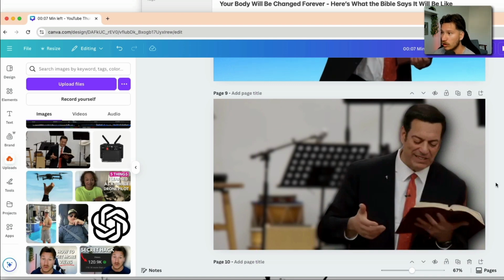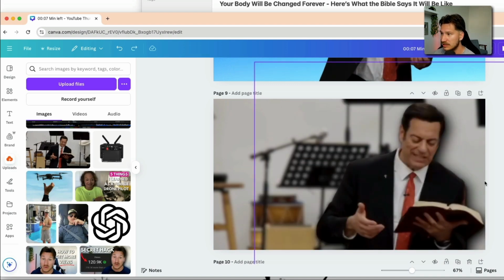I'm going to show you the before. See, that's the before. And let's go forward. That's now. So before, now. Okay, so made him look a little bit better. Now, if that didn't work, I'm going to show you another way you can do it as well. But let's just pretend it didn't work.